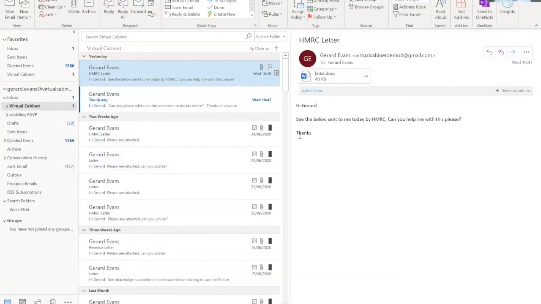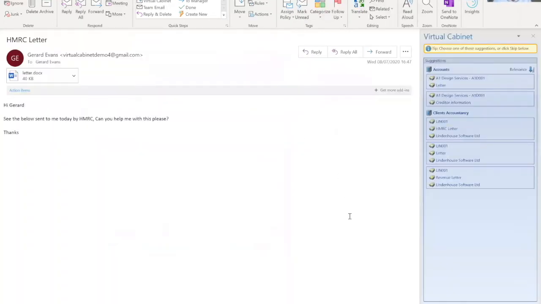If I open this email up, first and foremost, what you'll see on the right-hand side is some suggestions in the add-in. This is a fairly new feature that we've added, and it uses a bit of machine learning or AI, depending on how you want to word it. What this is doing is giving me suggestions based on my previous filing habits from this email address related to this subject.